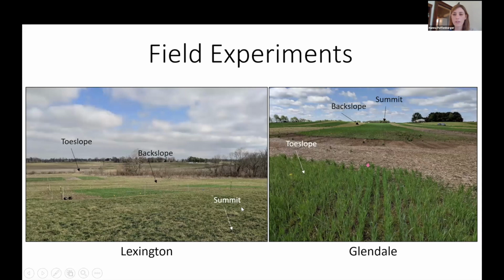But one of the other features of this study was not just the landscape position, but also the presence of a cereal rye cover crop, because we wanted to know if having that cover crop could help to reduce the spatial variability by helping to conserve water on the back slope and summit, where water can be more limiting due to the shallower depth and lower organic matter.